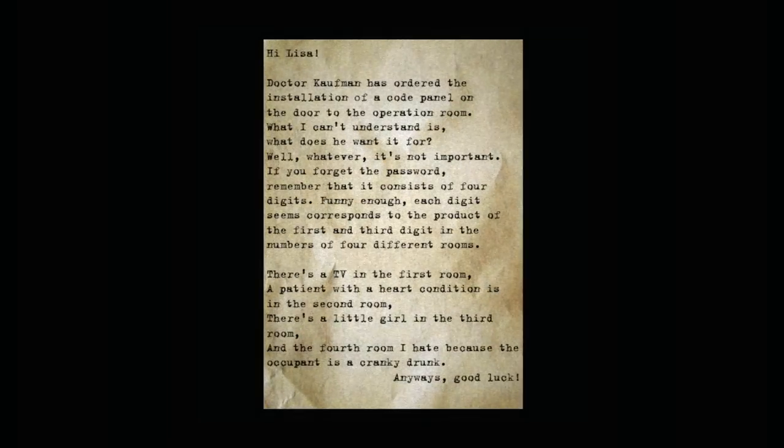Hi, Lisa. And Dr. Kaufman has ordered the installation of a code panel on the door to the operation room. What I can't understand is, what does he want it for? Well, whatever, it's not important. If you forget the password, remember that it consists of four digits. Funny enough, each digit seems to correspond to the product of the first and third digit in the numbers of four different rooms.